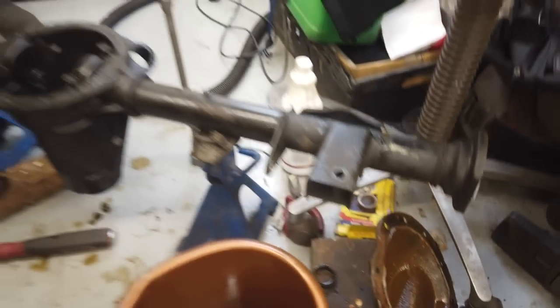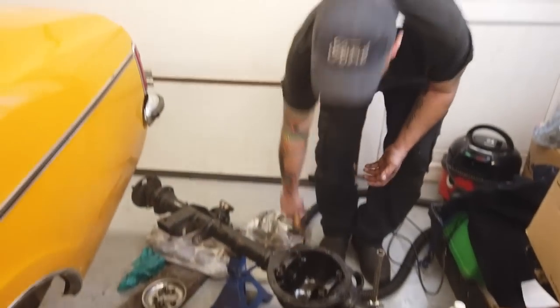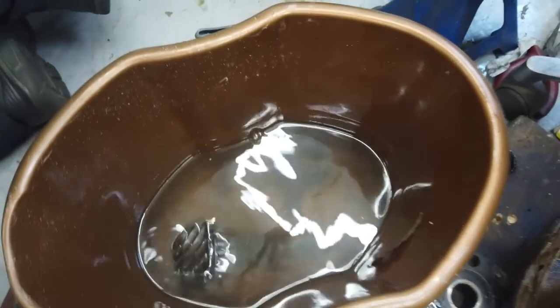Okay, let's get back and put it all back together, Rich. We're not doing too bad, I guess. What do you reckon? Let's keep that copper hammer in hand. If you feel sick, there's a bucket here. I do. So.